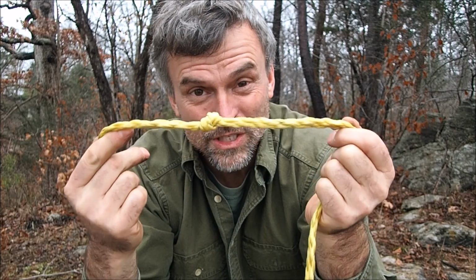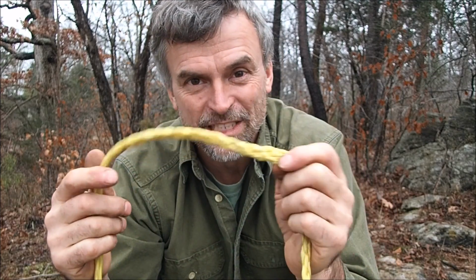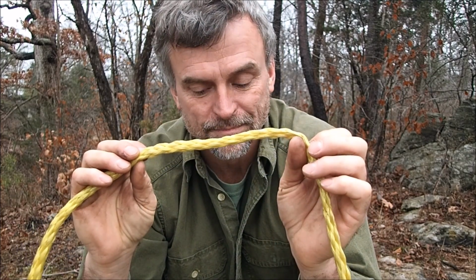So use good knots. I'm not going to teach you how to knot them or tie them because I am a terrible knot tier. But look it up online. There's plenty of sites that you can find for knot tying.